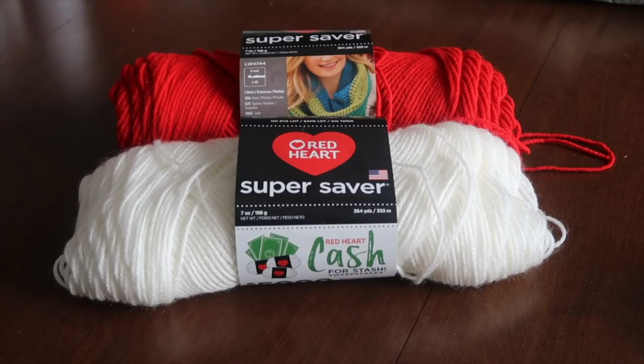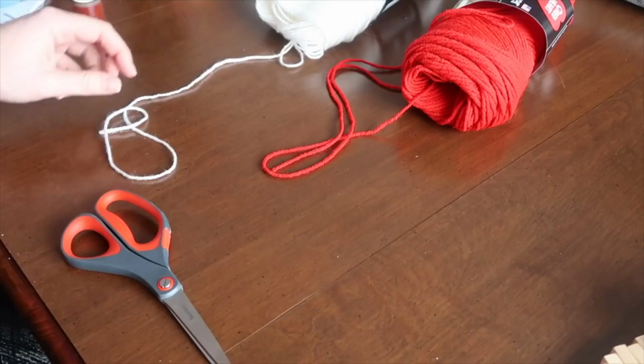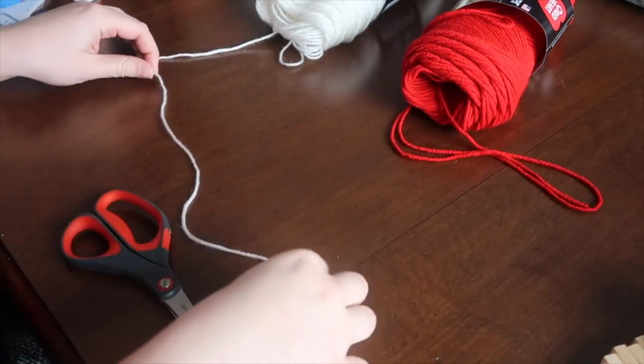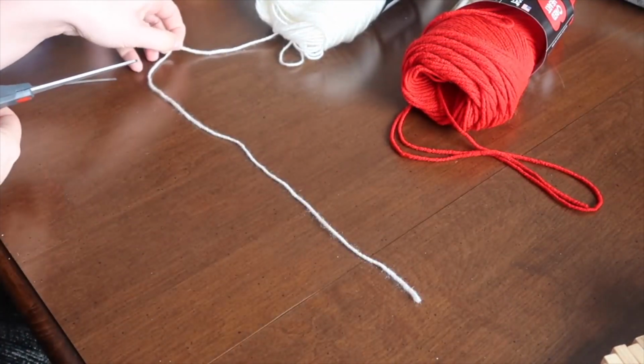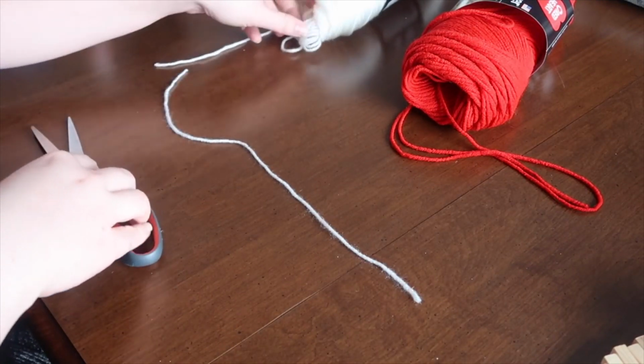You can really customize it. But for this, you're going to need some yarn in the colors of your choice and a Dollar Tree heart wreath form. So this process is really honestly soothing. It's really nice to do when you're sitting watching a Netflix show, because I feel like that's all we do now, at least at our house.